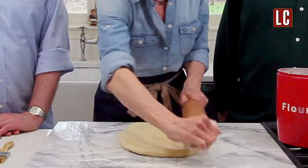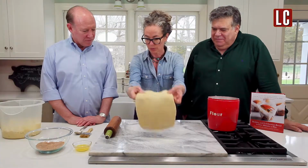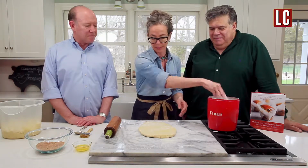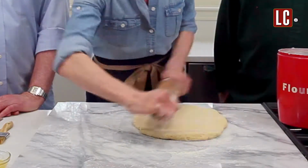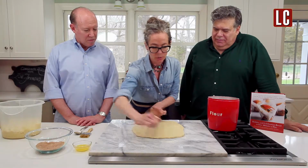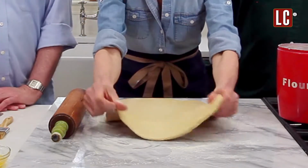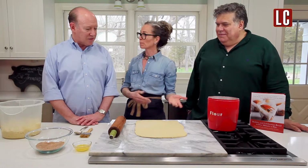And then we're just gonna roll it. As I'm rolling it, I'm checking to make sure that it's not sticking to the counter. And always, if you need to, you can add a little bit more flour to it. We'll keep it as rectangular as possible. But the dough sometimes will do as it does, and it's no cause for stress. And that's it. Super easy.